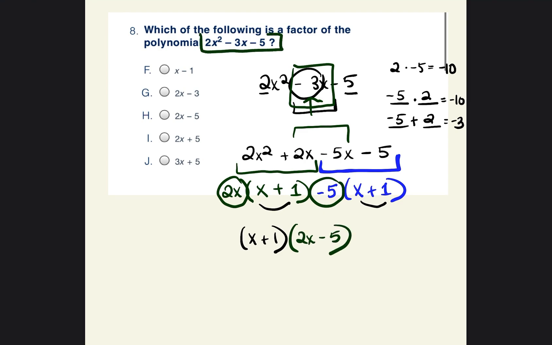Okay, so now let's factor this. We can take out a -5, and you'd be left with x + 1. Perfect. So this and this should be the same. So we're going to bring that down, x + 1. And then we're going to take everything that's remaining and put it in the second one, 2x - 5. So if you were to factor 2x² - 3x - 5, it'd be (x + 1)(2x - 5). So now they're asking which one of these options over here are either this or this. Not the first one, not the second one - it's the third one: 2x - 5 because that is one of the factors, 2x - 5.